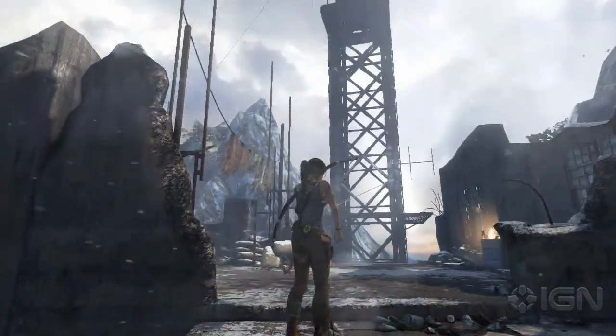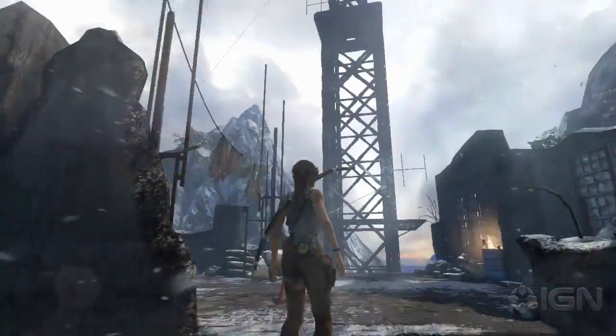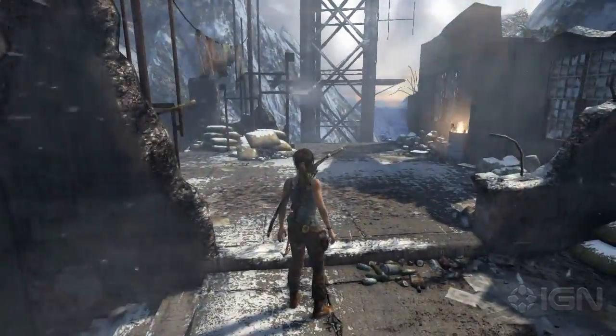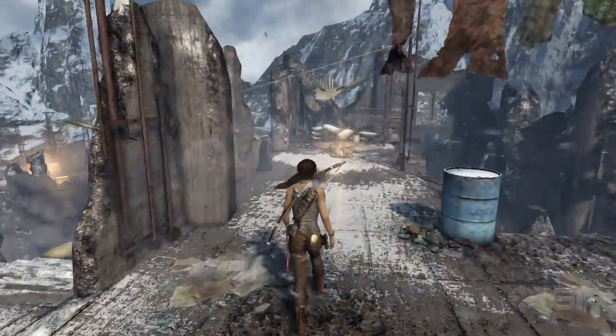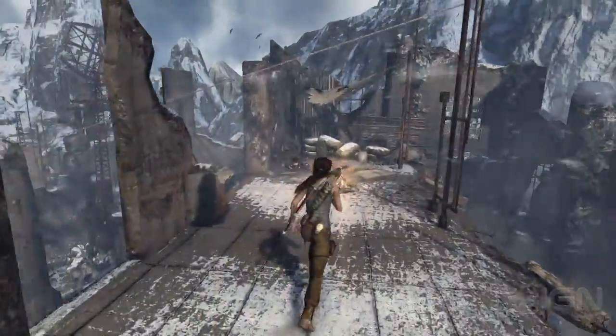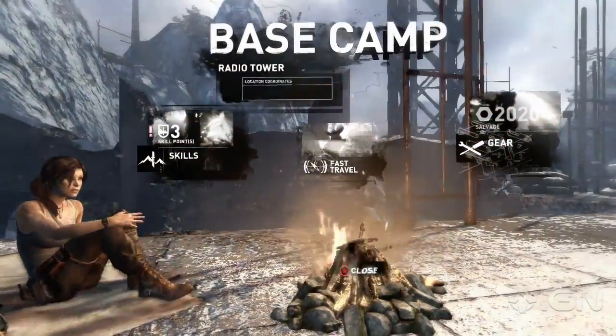All right, Lara's trying to make her way to the radio tower here, and we managed to fight our way through some of the scavenger resistance. We have a base camp available here, so before we progress, I'm going to sit down at the base camp.